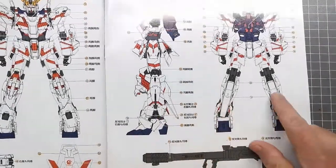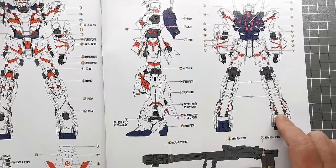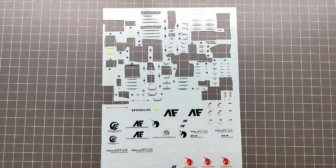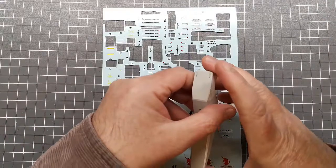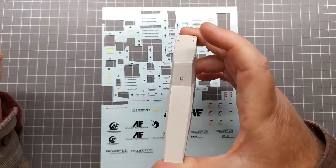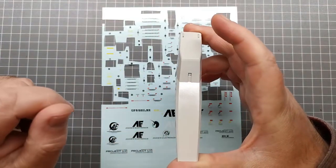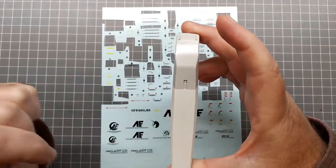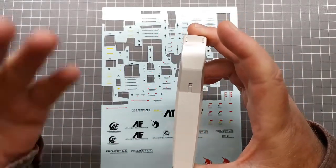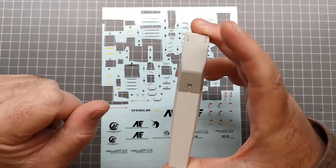So what I'm going to be doing is just start showing an example with the decals that are on this back leg piece here. This is one of the pieces that is going to have the decals applied to it. I've already cleaned up all the panel lining. It's got a gloss coat on it, so that way we'll hopefully get the decal to sit cleaner without any silvering, where air gets trapped under it and it looks a bit messy.